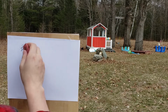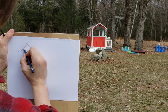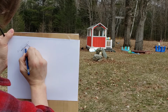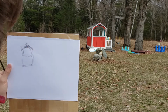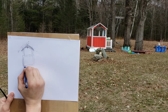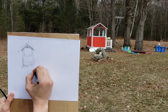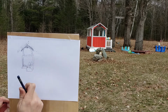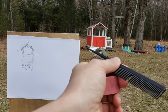And anyways, so when you're doing this, you want to draw the face side of whatever you're doing, just like when we were drawing in one-point perspective in our notebooks, and then you're going to find where the vanishing point is. I'll do that in a second, but this is the front of it. This would be like the square section if I was doing a cube. And then I'm going to draw all the little non-perspective things that are in the front, like my pile of rocks, a piece of cardboard that's out there.